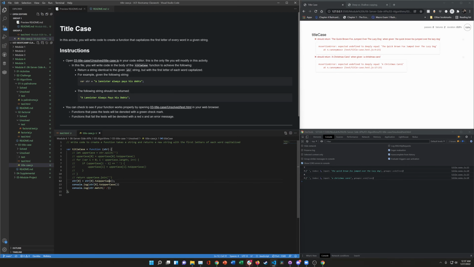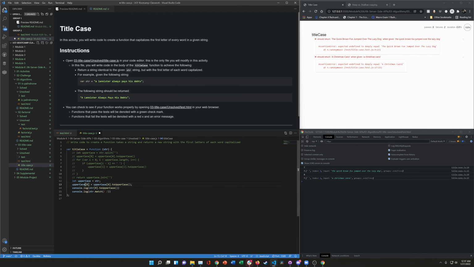That worked. Why is it not updating the value? Let string equal, let uppercase equal string, and now uppercase at 0 toUpperCase equals that. So no, we want to set uppercase to that.